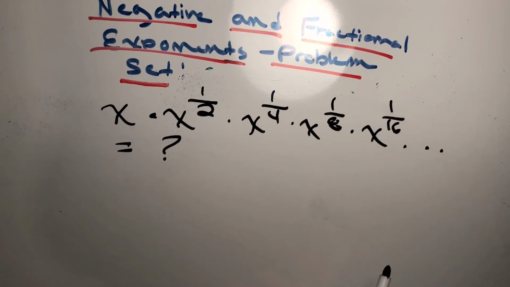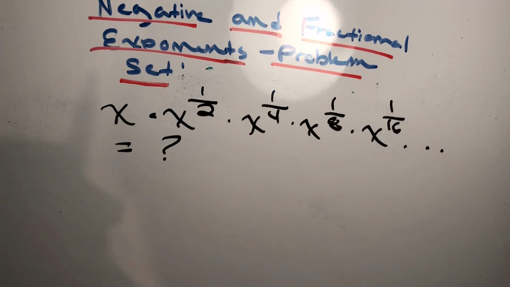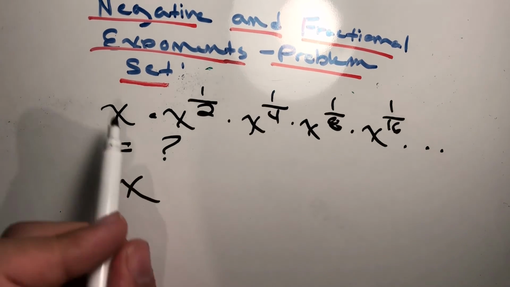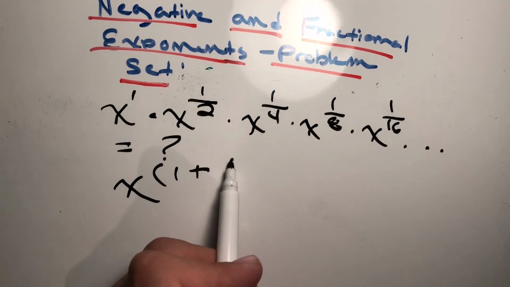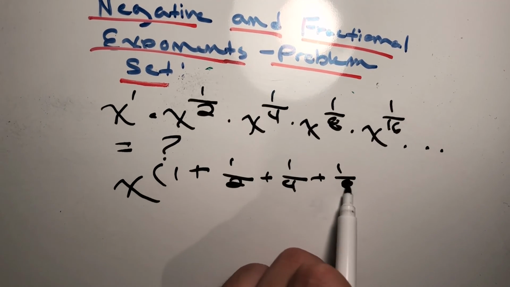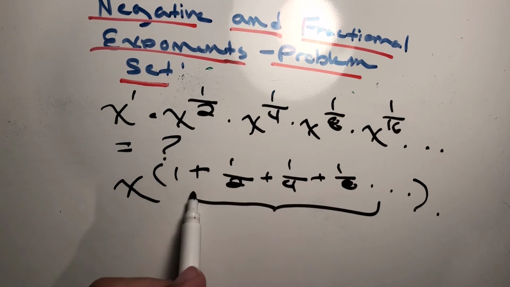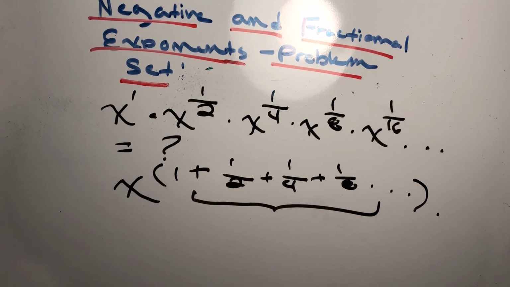Well, how do we even approach this? We just know that this power here is shrinking every time we multiply it out. So the first thing we can do is apply our laws of exponents. So we'll get x to the 1 plus 1/2 plus 1/4 plus 1/8. Great. So this would have to simplify to something. So how could we potentially simplify this? We know this is going on to infinity, so maybe let's take a look at that. Take a look at the power here.